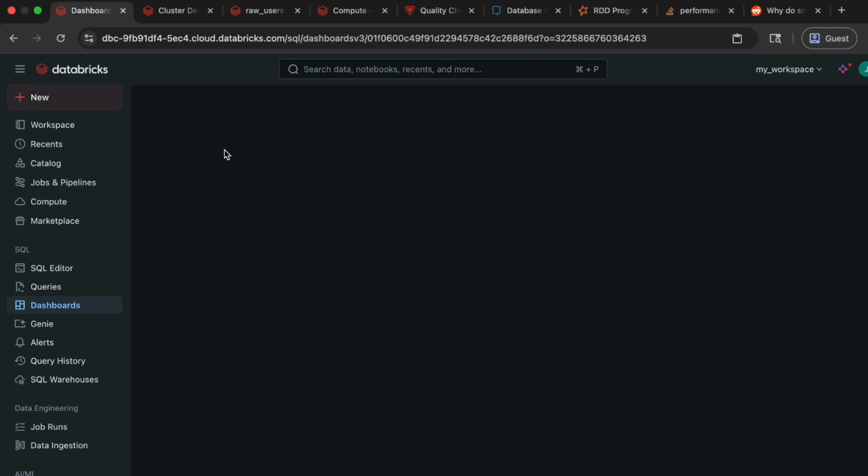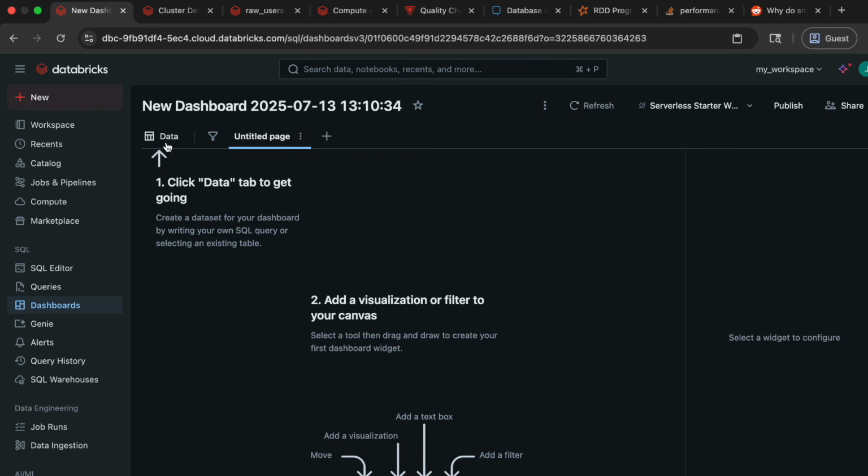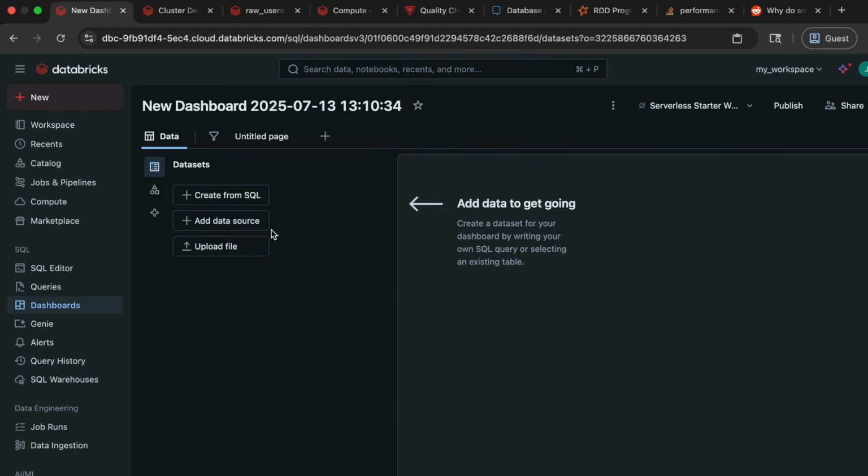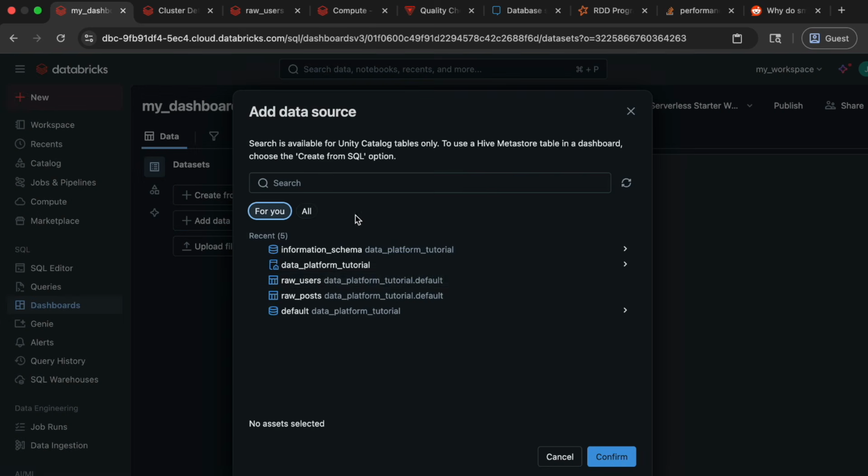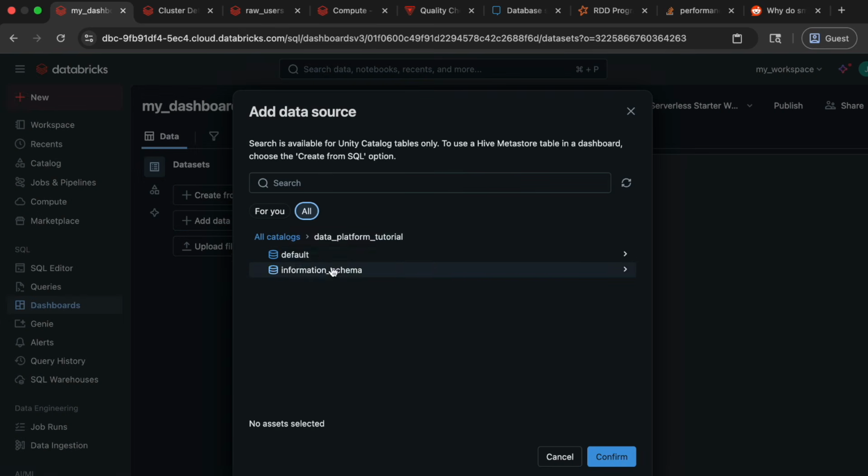Let's create a dashboard. And I'm going to do data. Oh, whoops. Let's call it my dashboard 2. I'm going to add a data source. Let's go to data platform tutorial default.